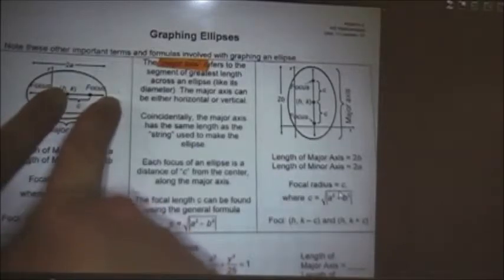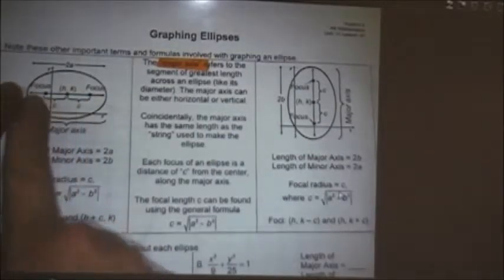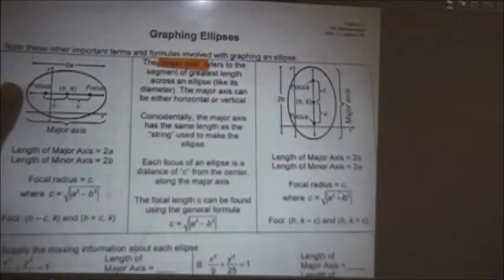Now if you think about this, this makes perfect sense. That A value represents from the center to the horizontal edge. So if I want to go from one horizontal edge all the way across, it would be from here to here is A, and from here to here is A again, or 2A. Or you just take that A and you double it, and that'll give you your major axis. If it's a vertical ellipse, it's the B value that you want to double. So that part's pretty easy.